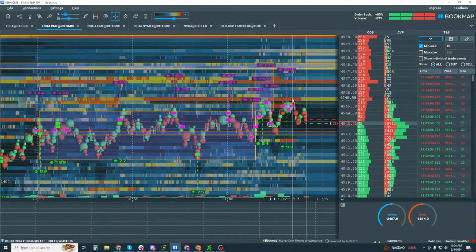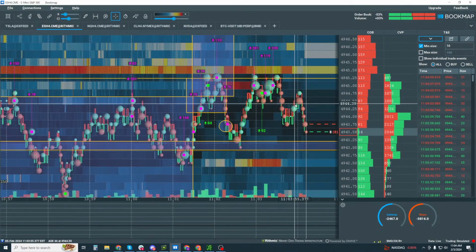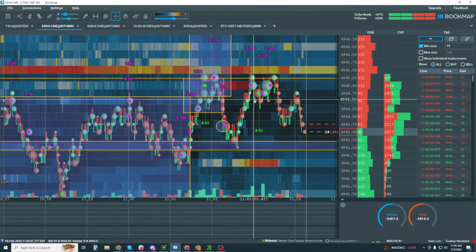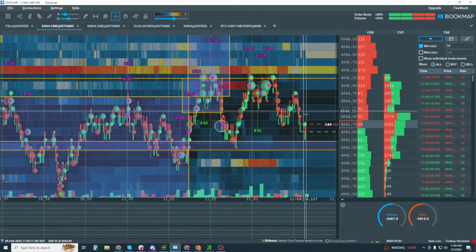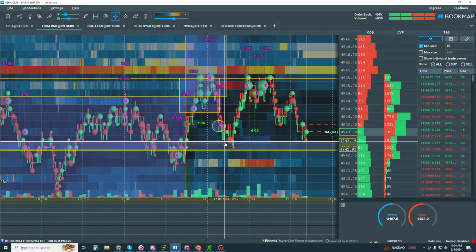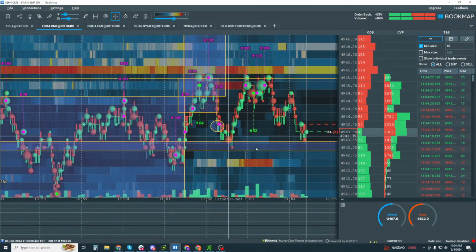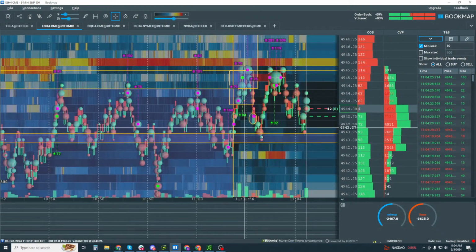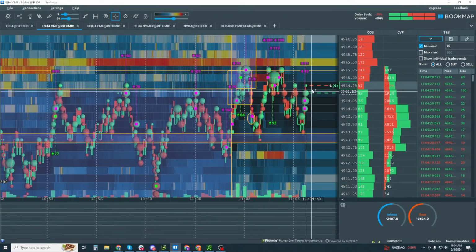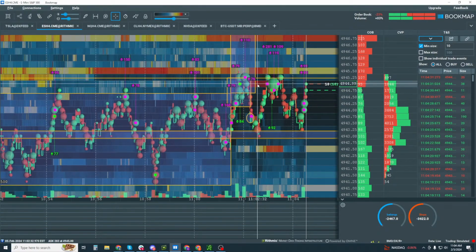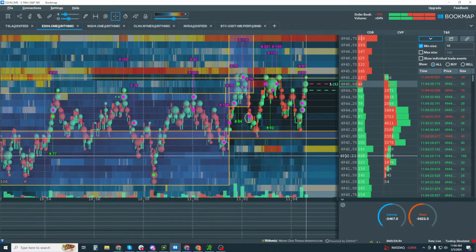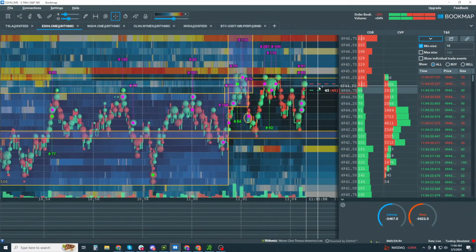Okay, now this back and forth looked like it was probable in here. Not anymore. Well, I shouldn't say that. It's bouncing off of this area in here, this little area that we had marked up. And if we still get more buyers in here that want to move it outside of the range, it looks like we're finding them. This is our third test up here now.